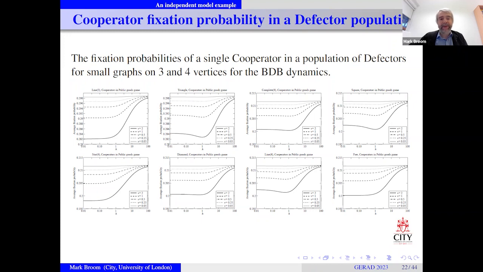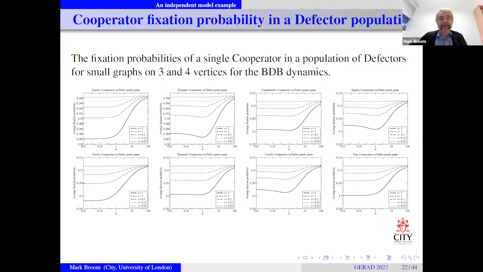And then this is just the fixation probability of a single cooperator. So you throw in a single cooperator in the population of 3 or 4 individuals, and you see how well it does. And then you see how this varies with the home fidelity parameter. And in particular, when home fidelity is very large, basically it's single individuals interacting almost all the time, and so you have a fixed fitness effectively, and so no matter what the rewards, all of these values converge to the same value. And in other situations, particularly when H is 1, which gives probably the most movement and most mixing, then there's a spread between the different values.